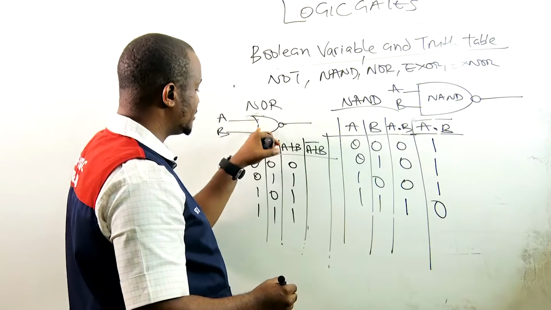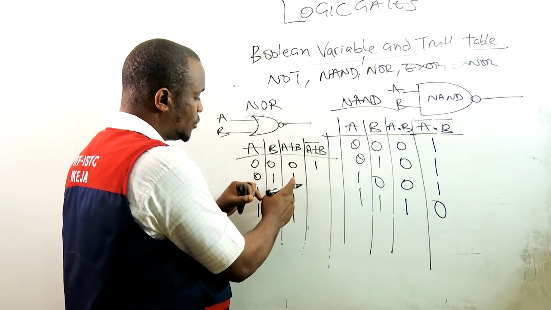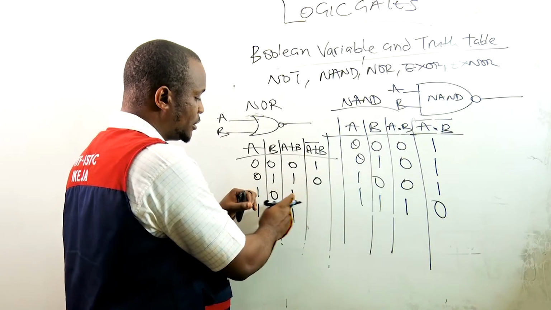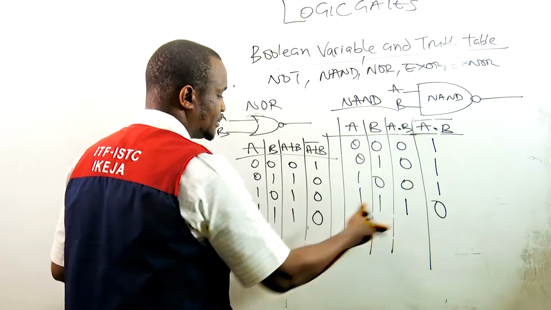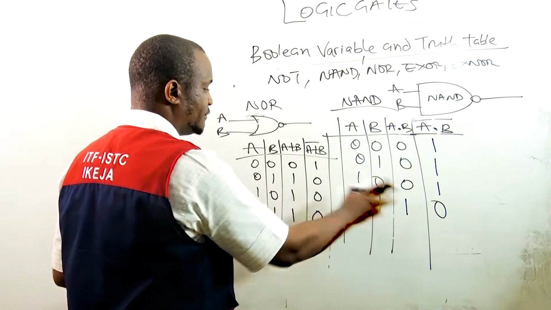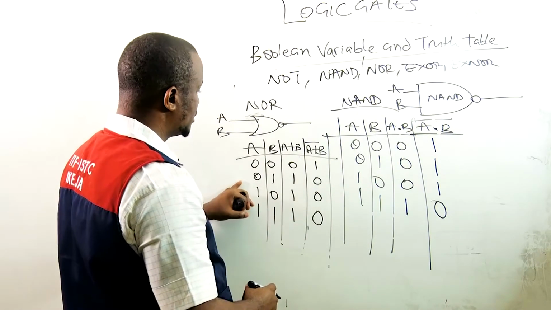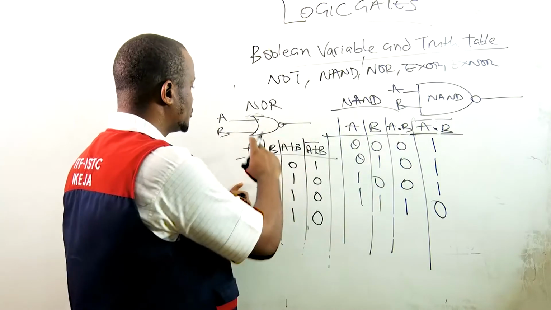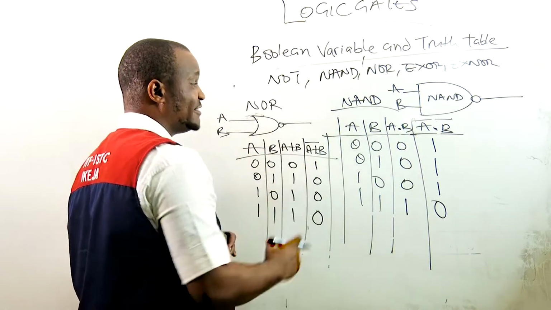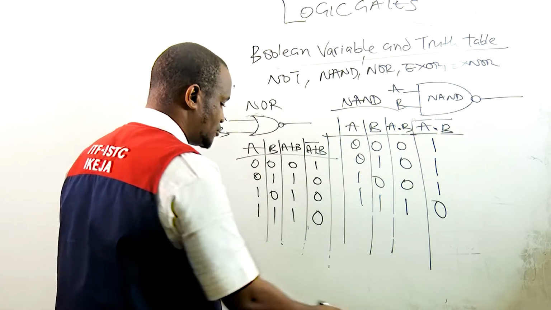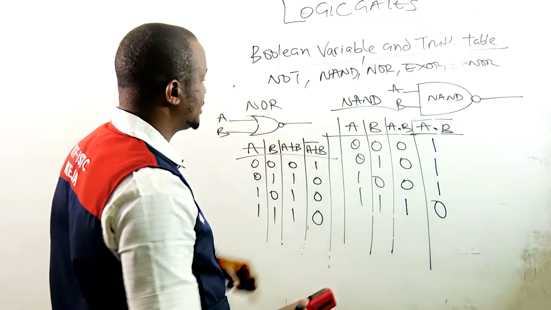Now NOT means inversion. So this will be inverted to this, 0 will become 1, 1 will become what? 0, 1 here will become what? 0, and here will become what? 0. So you can see it's almost the opposite of this one. So this is the purpose of this NOT. So wherever the OR function is done, coming out from the output, it's what? It is inverted. So this is the truth table for the NOR and the NAND gates.